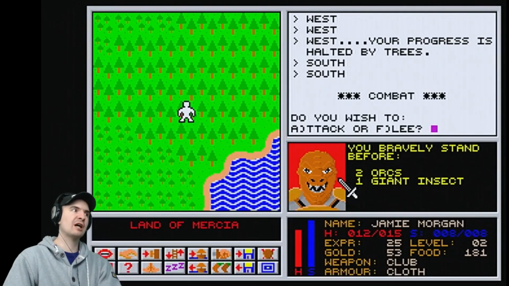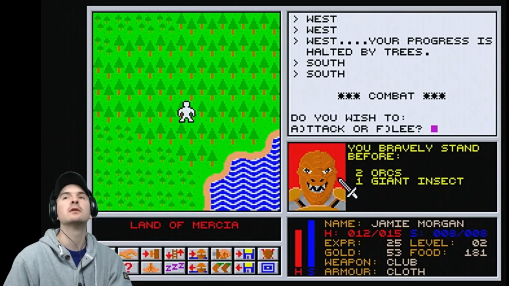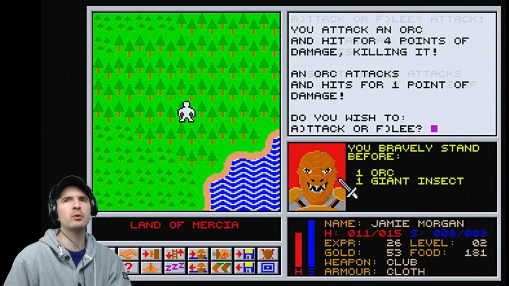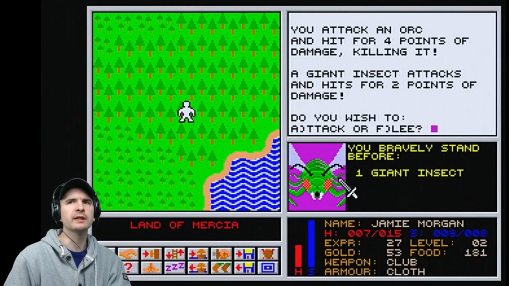Right, now times are tough. Now we're getting attacked by 2 orcs and a giant insect. Right, okay. Attack. The orc attacks and hits 1 point of damage. The giant insect attacks and hits 2 points of damage. How big is this insect? Oh my lord, look at this. The giant insect. Do you wish to attack?